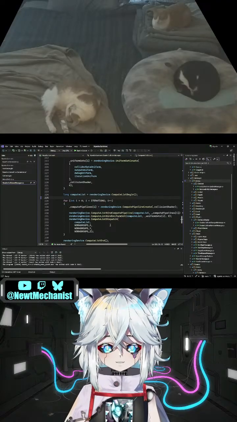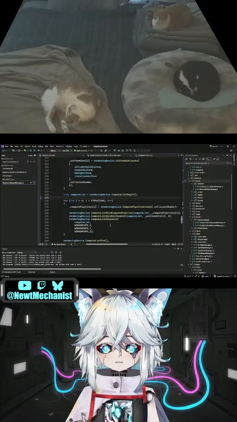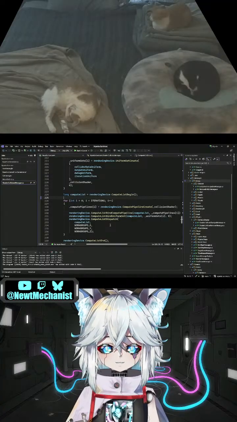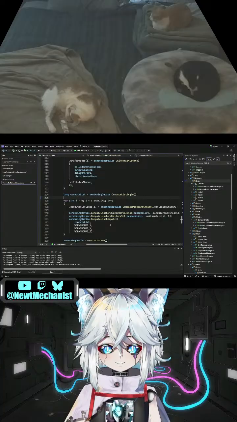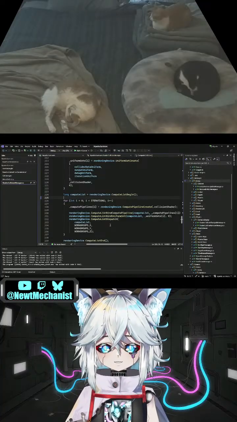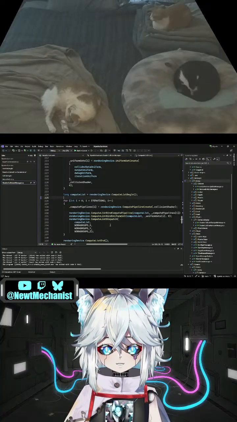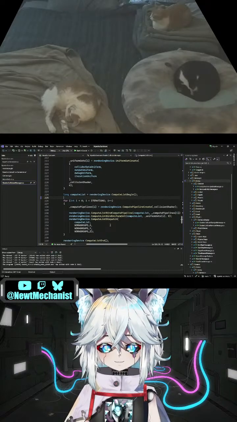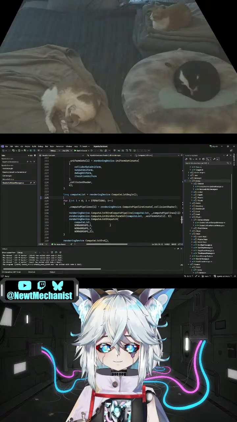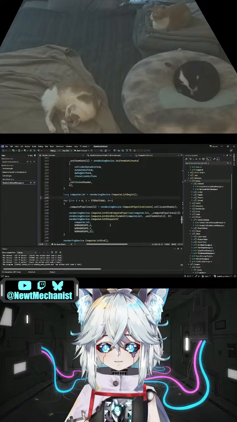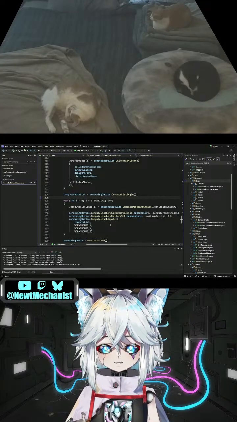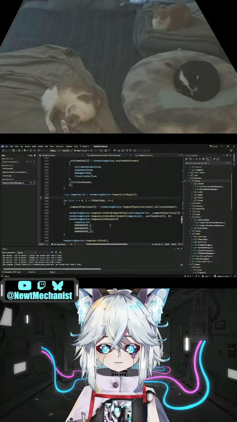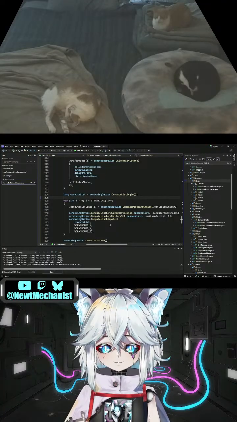We're creating pipelines off of a shader, and we're binding that pipeline and that uniform set, and then dispatching the compute list each time.